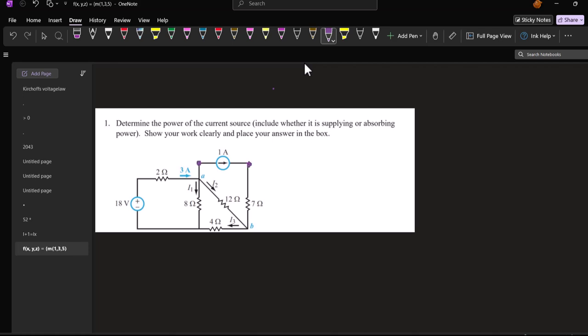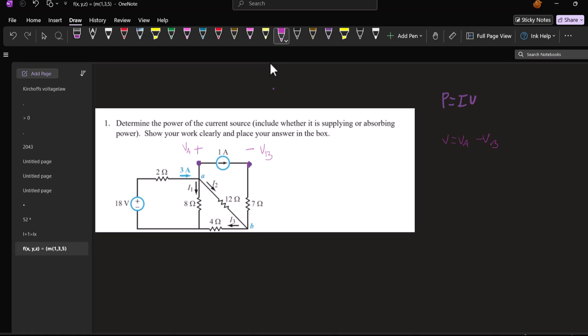So the way I like to do power is P equals IV. And we kind of have to do that on this one because we don't have a resistor, so we can't use any kind of resistance. Now the current is coming in on this side and going out on that side. So the V I'm looking for is the difference between VA and VB. So V equals VA minus VB.